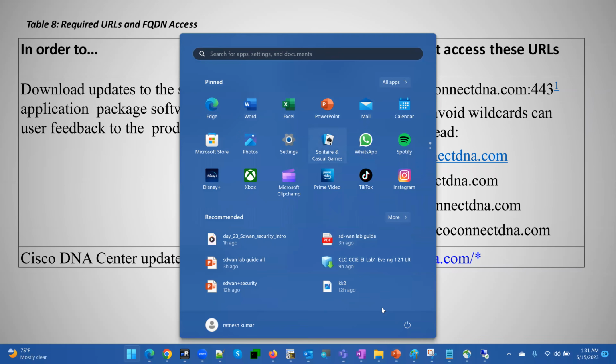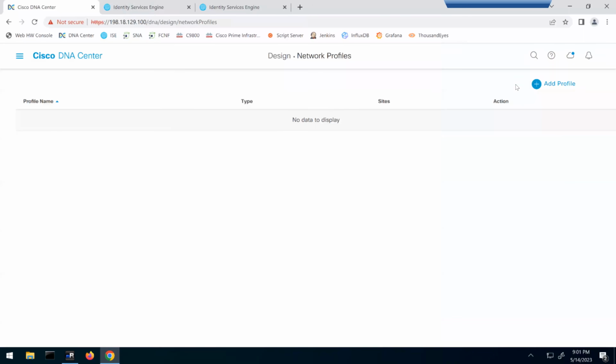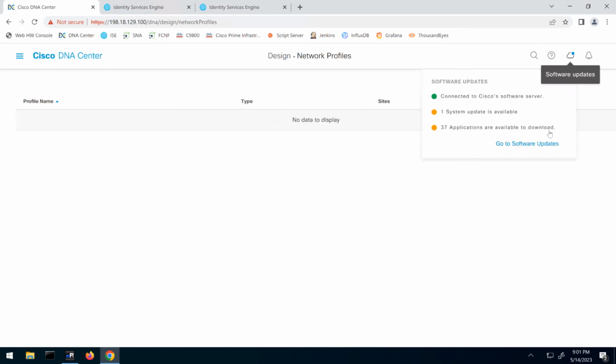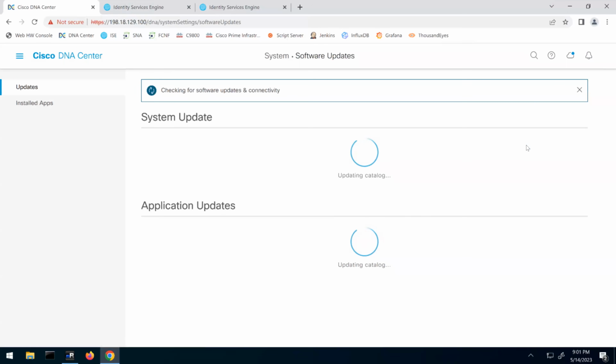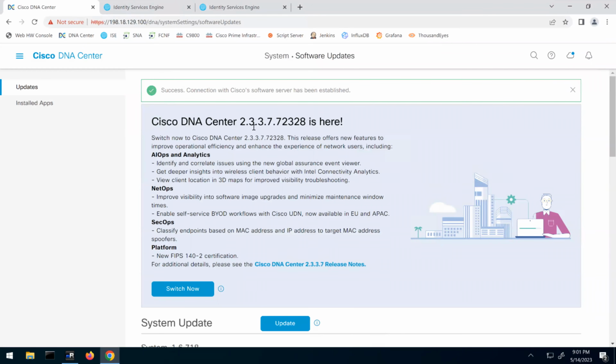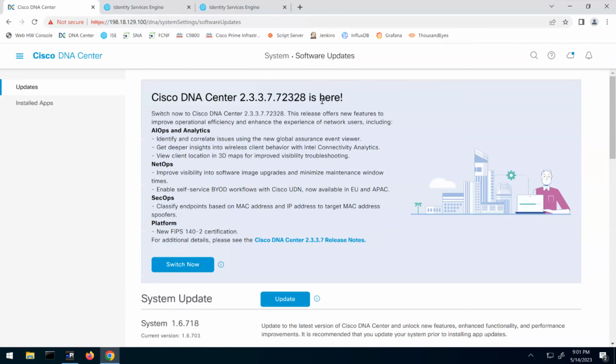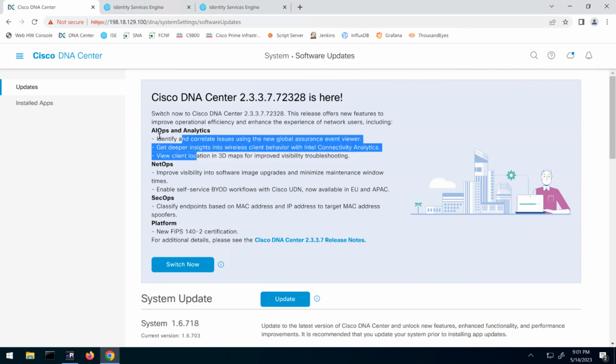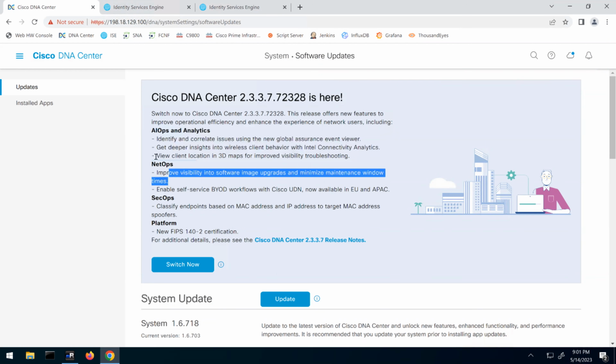So what you need to do is see this small cloud button here. If you click this cloud button and then go to software update, it will tell you, hey, 2.3.7.7 is here. You want to use this? In this particular version, we have added some more AI Ops features, NetOps, SecOps platforms.